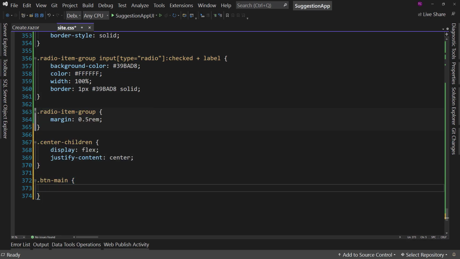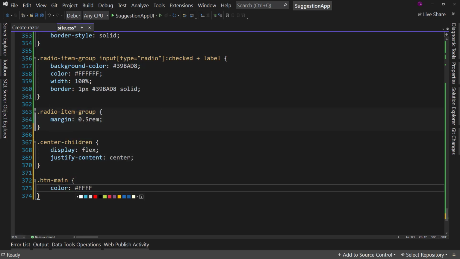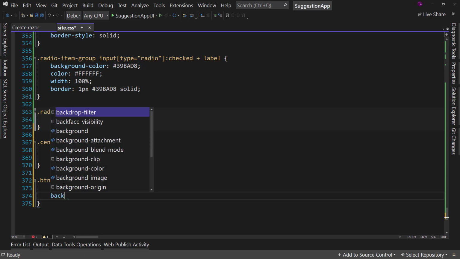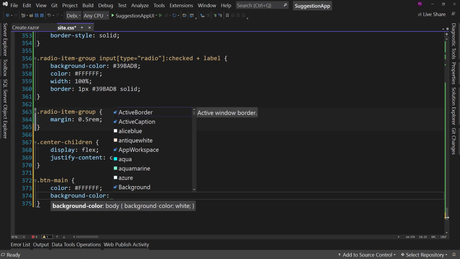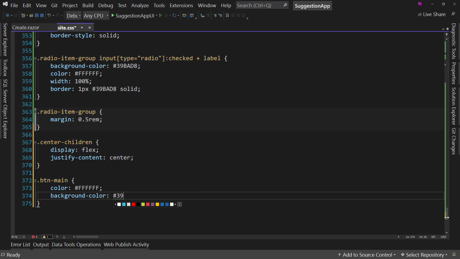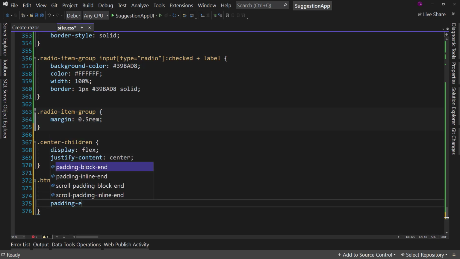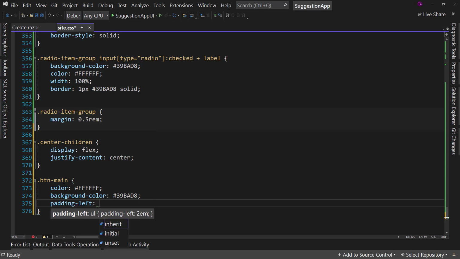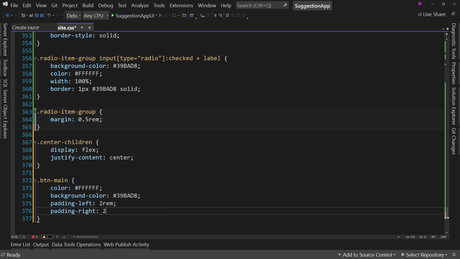btn-main, and that's going to have a color of white. When you ever see color, that means text color. Background color means the background. And this is going to be the blue. And the padding left is going to be 2 rem. Padding right is going to be 2 rem.